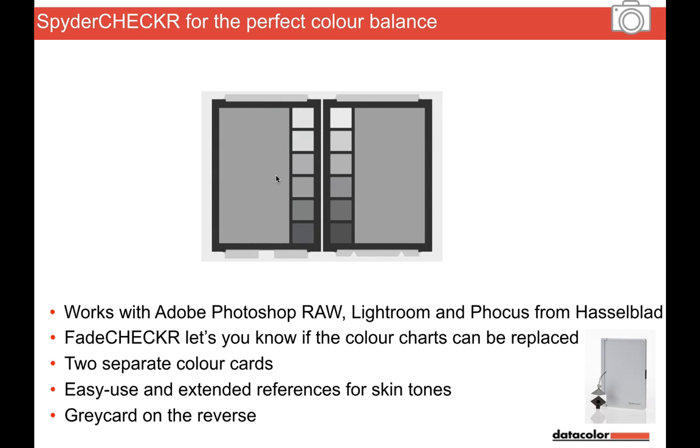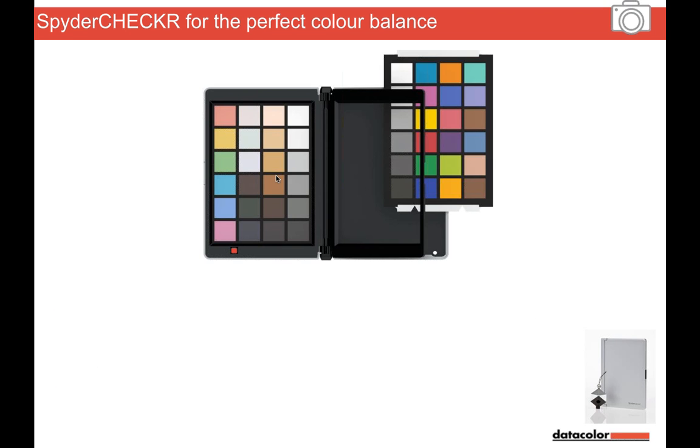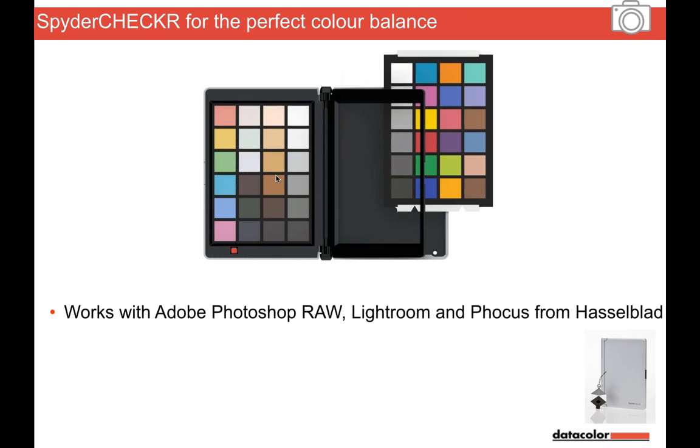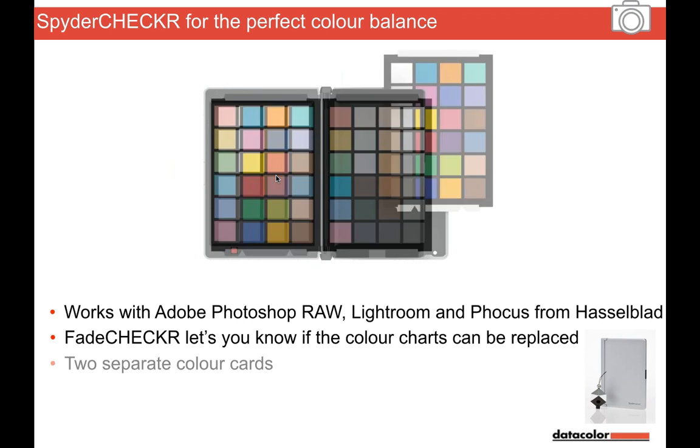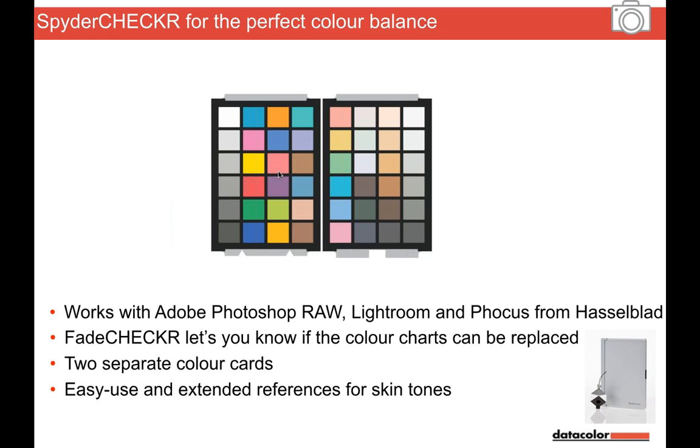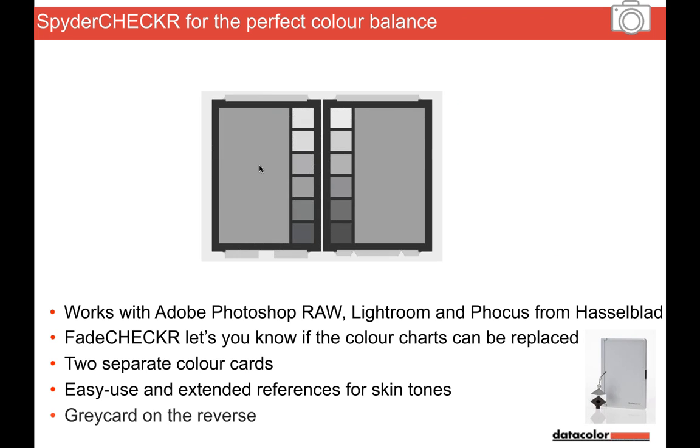On the back of those cards, you also get a very big grey card. Now, the good thing here is that both the grey card and, as mentioned, the SpyderCHECKR cards, this card in particular, are both used in the video world as well. So if you are shooting video or going into shooting video, you can use both. That's the left-hand pane of the SpyderCHECKR, or the grey cards on the back there. Both can be used within calibration in software like Blackmagic Resolve, for instance, or just generally within Premiere for things like setting your grey balance and so on for your images. So really a multitasking tool there.